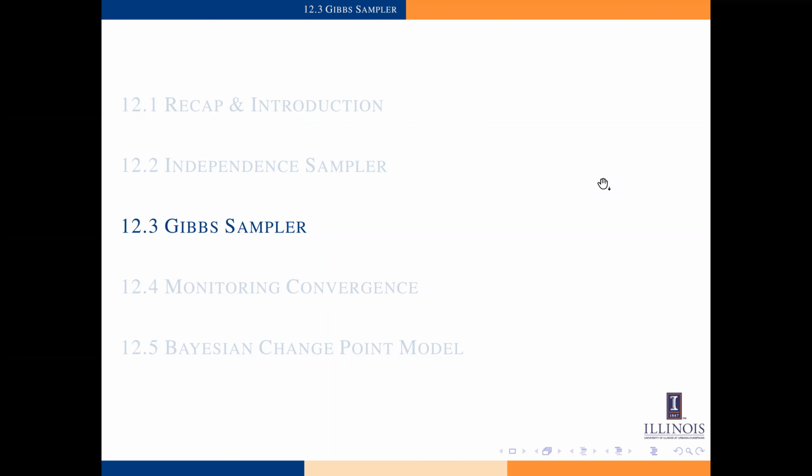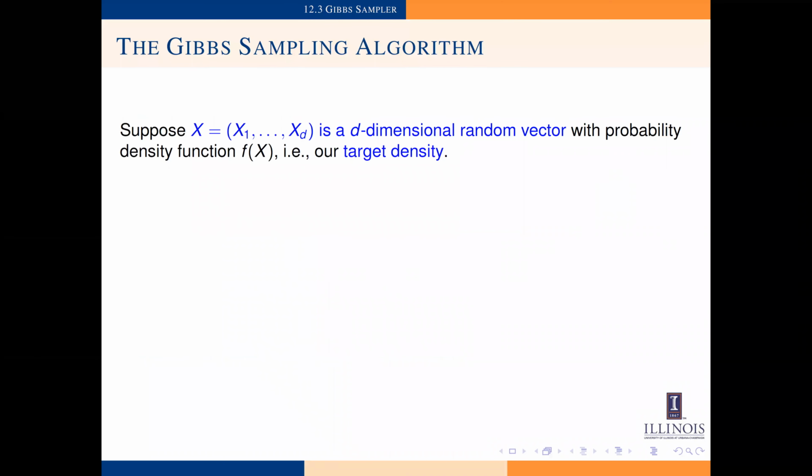So far, we're in the unidimensional world where theta, or the parameter of interest, is a scalar. Let's now turn into the multidimensional world and introduce the Gibbs sampler. The Gibbs sampler is a very well-known method that can be used for Bayesian parameter estimation when our unknown parameter is a random vector. The Gibbs sampler can be thought of also as a special case of the Metropolis-Hastings algorithm with a particular proposal distribution.